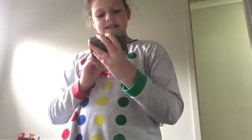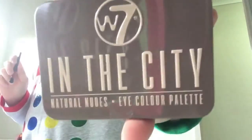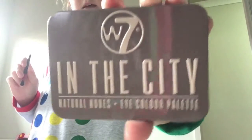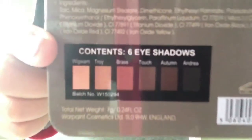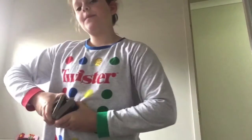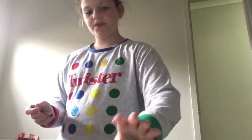So then I have the In the City Natural Nudes eye color palette, and that is what I use. And there's the shades Wigwam, Troy and Brass, which are the ones we are going to be using, the first three, so this one, this one, and this one. So this is pretty simple of what you need to do.